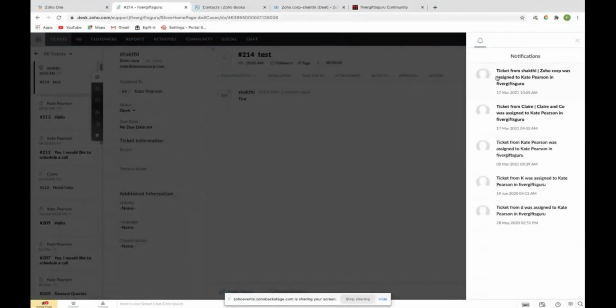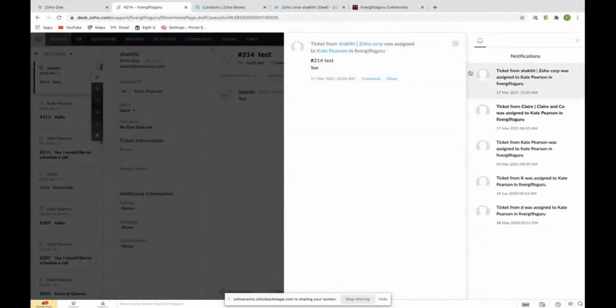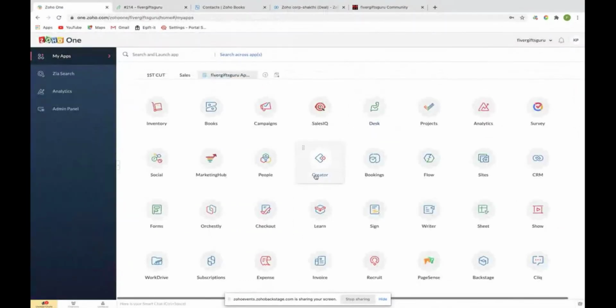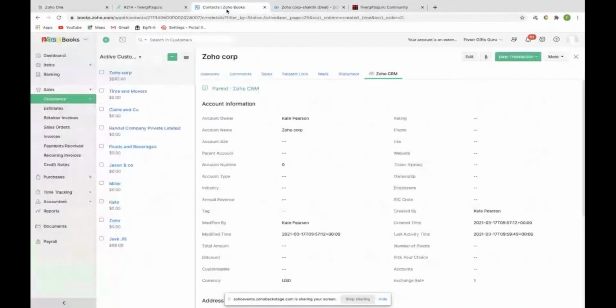So there are a lot of notifications. We do have notification options available across all the apps. This gives me an insight into what exactly happened immediately or a minute back. So this gives me an insight that there was a ticket which was moved from CRM to Zoho Desk, and I have to look into it on priority. So that is all about the integrations here. So this is how seamless Zoho products are.